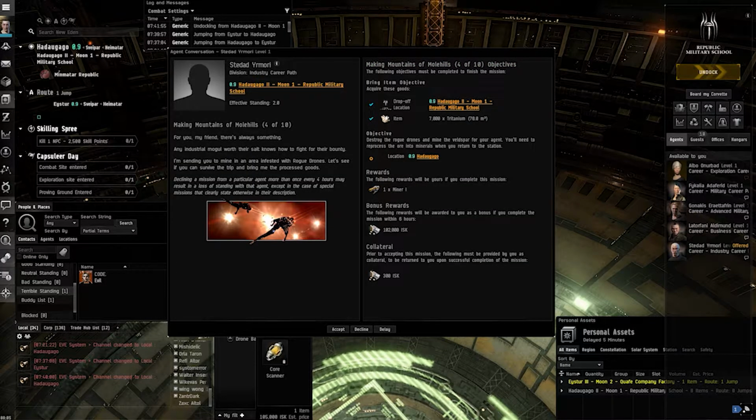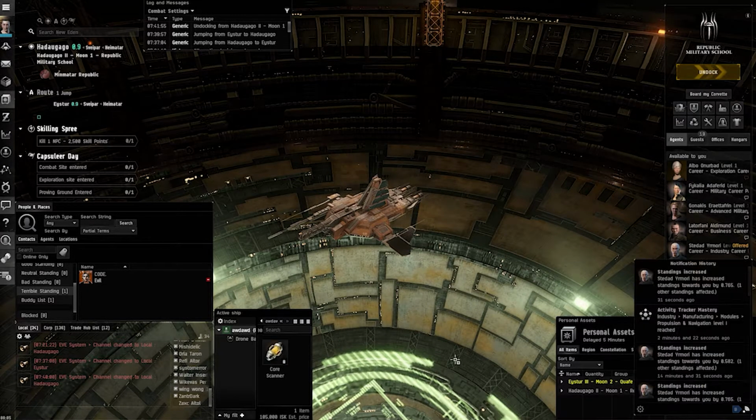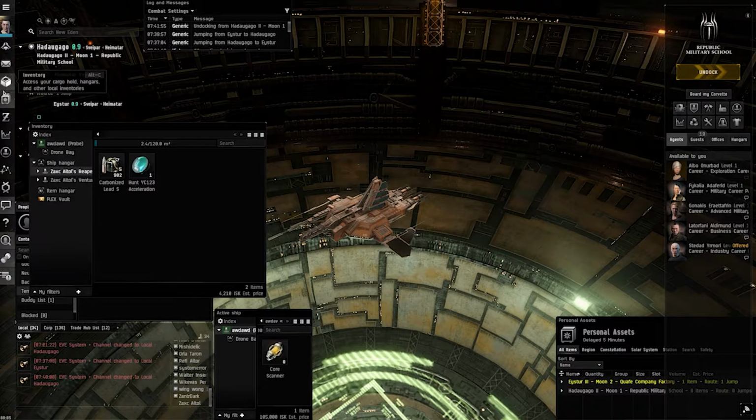Honestly, you can go out mining, but I feel like I want to cheat. So let's go buy some. So now we just click undock, and we should be undocking into the next station, where I can get some tritium. Honestly, that was the easiest buy mission of my life.